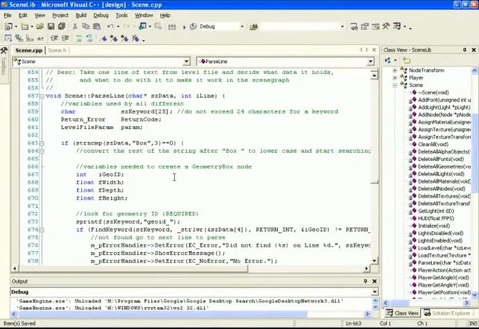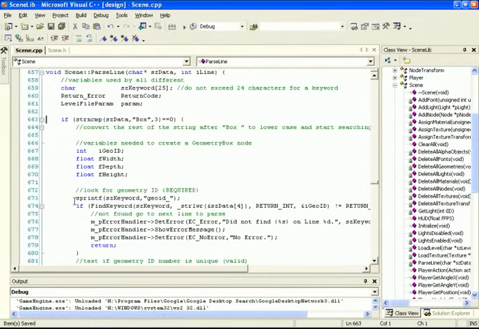What we do is we first create a couple variables that contain all the required information to generate a box. So we're going to need the ID number, we're going to need the width, the depth, and the height. So the first thing we do is we specify that the keyword that we're going to be looking for is GeoID.